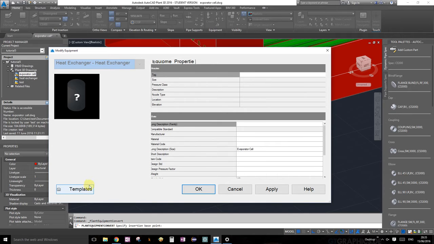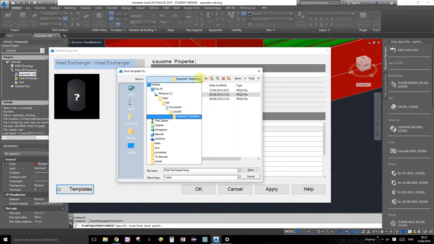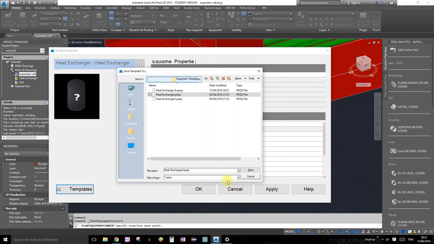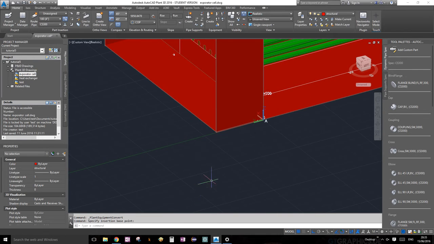But what we definitely need to do is save it as a template. So go ahead, click on the template button, and then click on save current setting as template. So we're going to save it as a template. Okay, so let's go ahead and do that. I have already done it a couple of times, so I'm going to call mine heat exchanger number 4 and click save. Oh yeah, and do notice the location, so you should be able to find it. Keep that in mind and click save, and then you can pretty much press OK and get out.